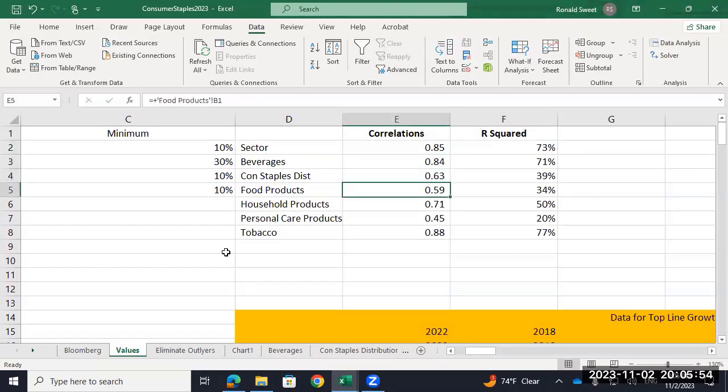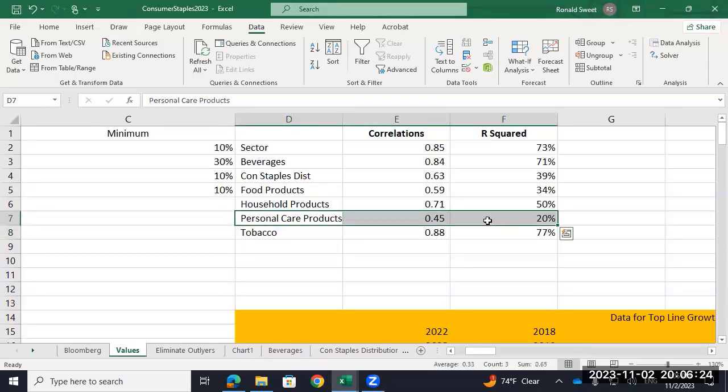So you can see personal care products and food products did not do very well in distribution. So if I did a model of just beverages, house products and tobacco, I'd probably get a much better looking model. So that's one way to bring up the correlation, is eliminate maybe your worst sector that just isn't, for some reason, those weights don't work well for this sector. So that's one way we could eliminate.